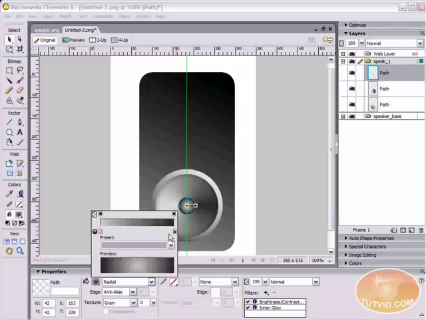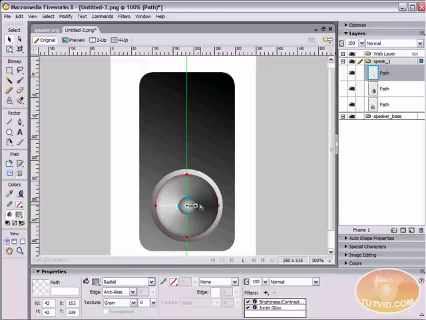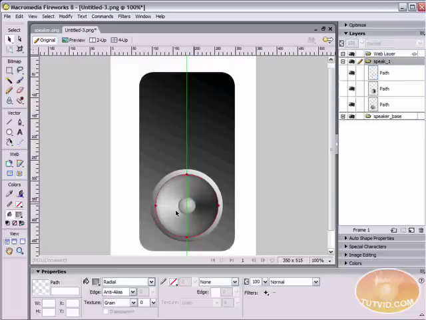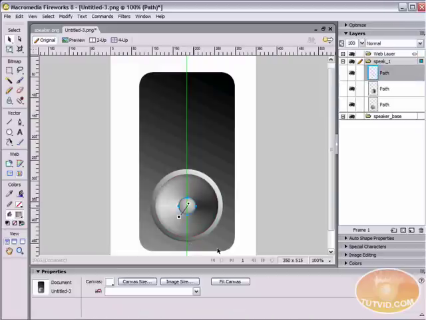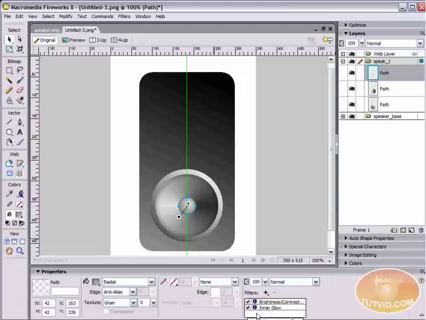Okay, just like that. Matter of fact, I'm going to make this the next lighter gray. Just like that. I'm going to move the actual color of the gradient to down here. Oh, no, actually up here looks good. Just like that. I'm going to kind of stretch it out a little bit like that, and we've got the center of our speaker.